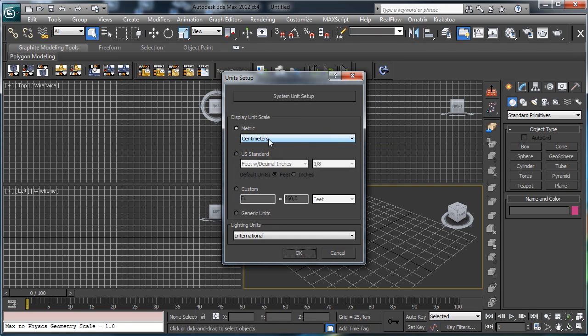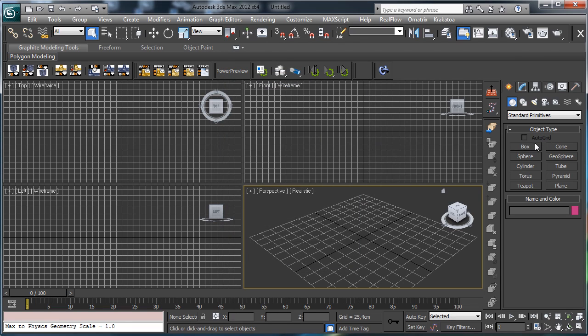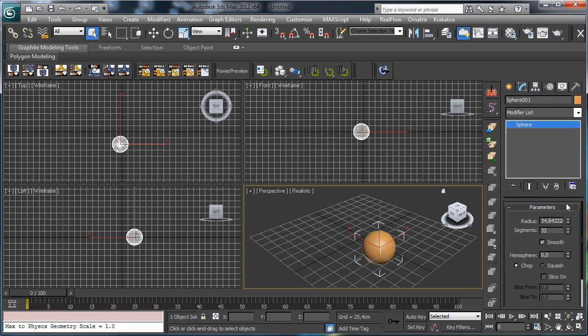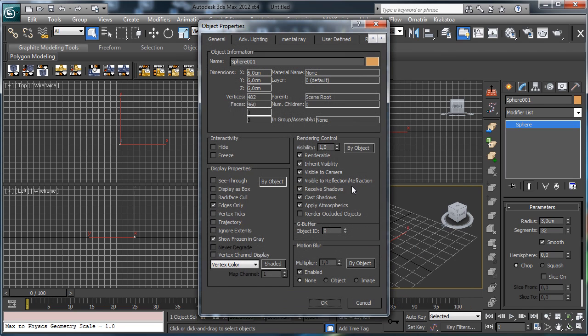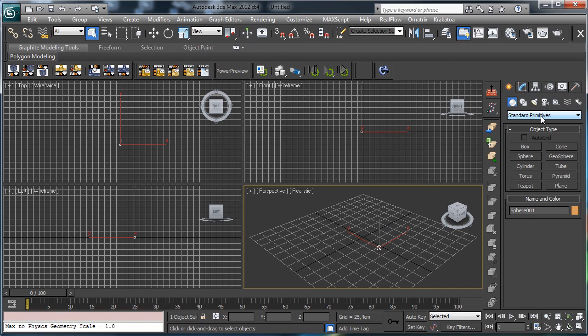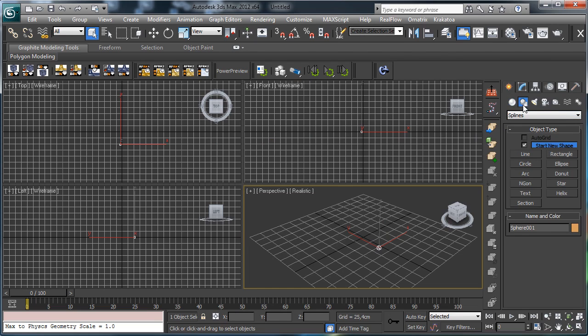Let's check the scale. It's okay. We'll work in centimeters, and we can use a simple mesh. Let's use this one. And let's say that this one is maybe 3 centimeters. It's not important the scale there. We can say that we have a shadow box and that's not renderable. Okay, so I'd like to use a path. So we'll start working on the top.